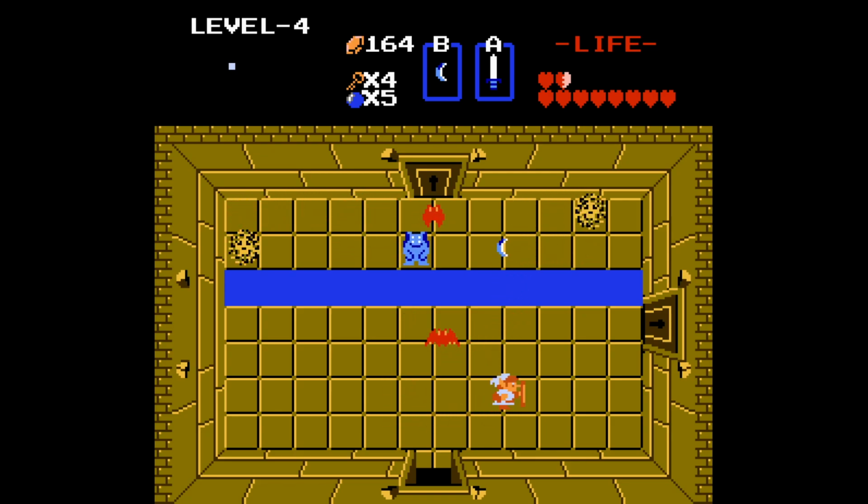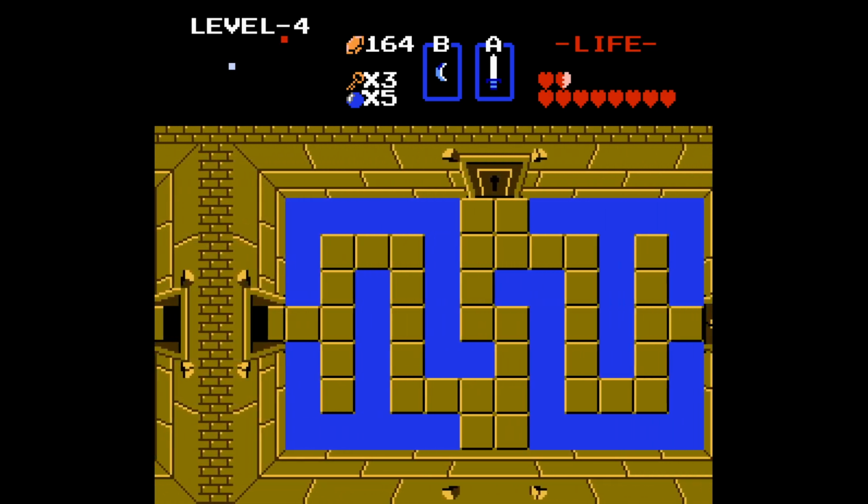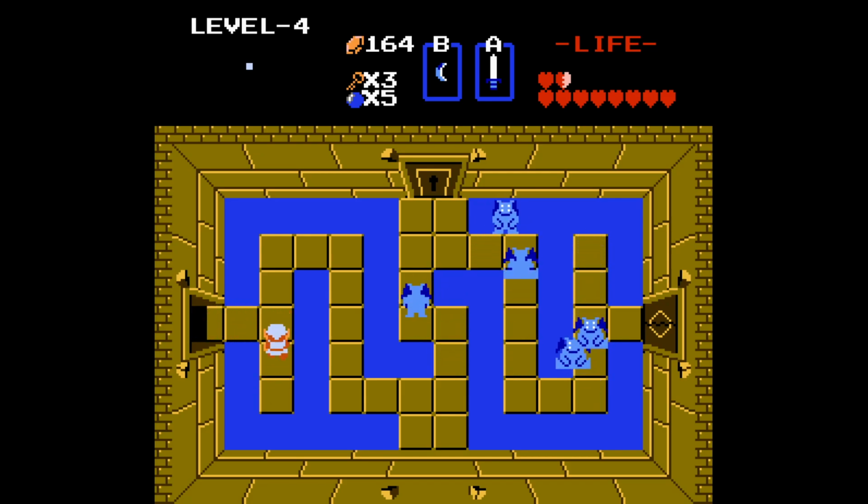Look at that effective use of the flame. I'm the best. Is he able to come across here? No. Okay. Come on. Open the door, Grug. Okay, we do have a kill everybody door, it looks like.